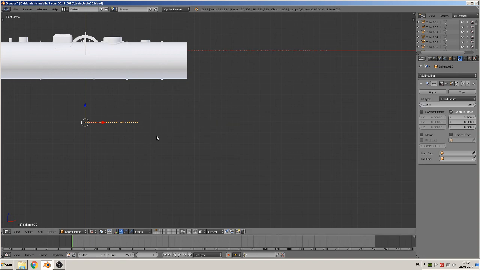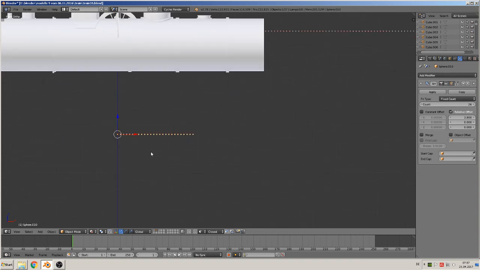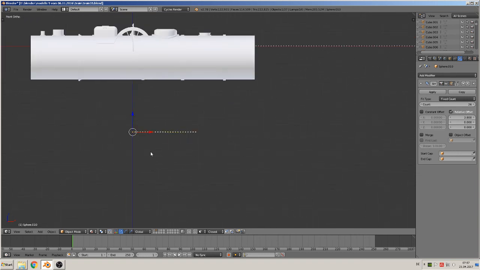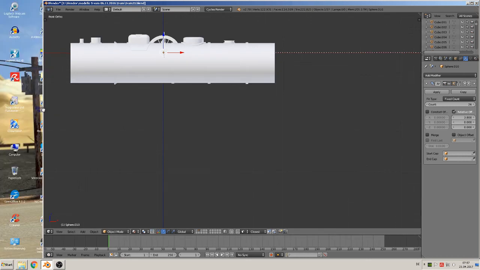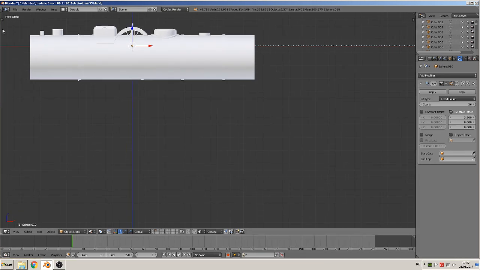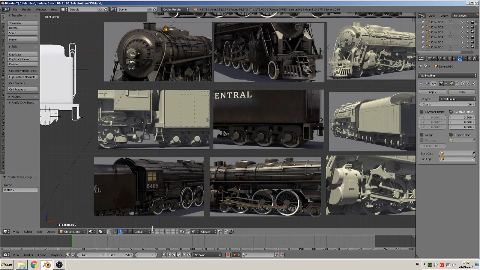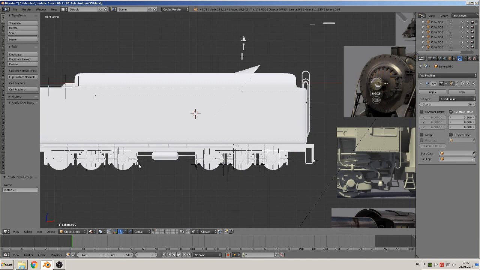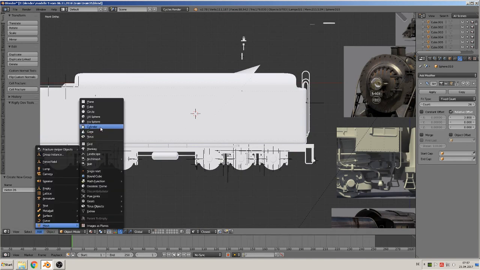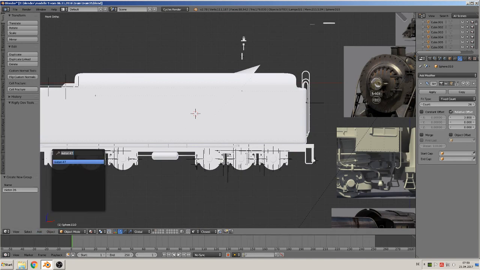Then we put Alt G in the middle, Control G to give it a name. And it is 26. So then we go back to first, add mesh, add group instance.